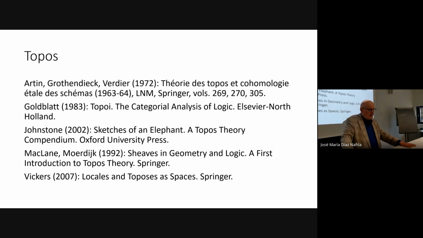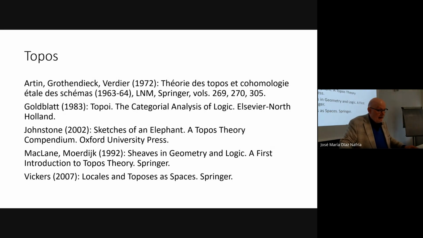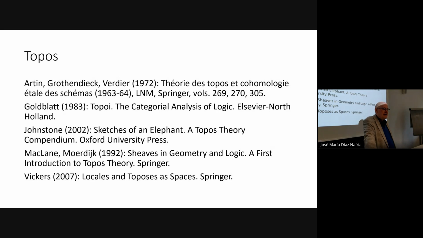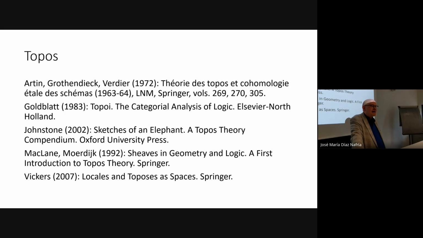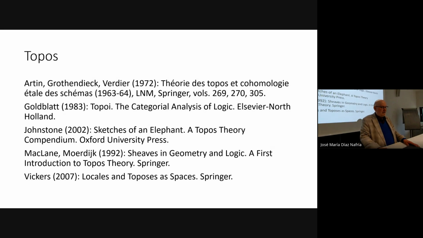He is at St. John's College in Cambridge. I'm at Clare Hall. And he has written 2 volumes. The 3rd volume is announced, but has not yet appeared, unfortunately, called Sketches of an Elephant, a Topos Theory Compendium. And this is relating to that famous Indian fairy tale, you know, where you have these chaps looking for an object in the darkness, and all of them have different results, but in reality it's only an elephant of whom they have some aspects. And this is, of course, meant as a metaphor for topos theory.